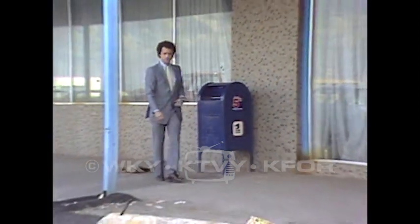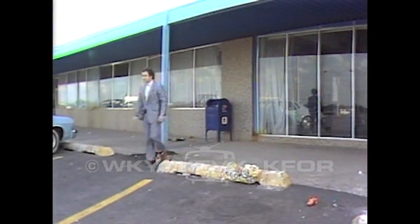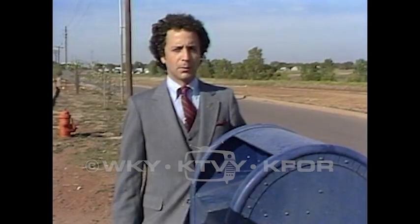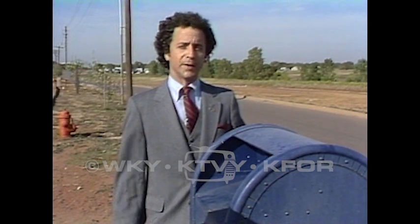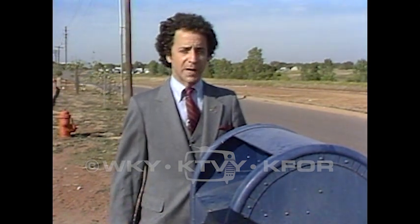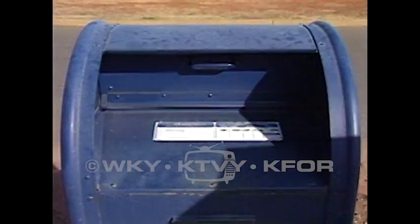Well, that was all late Friday afternoon, but early Saturday morning, 3 of those letters arrived at my address, the ones from the main post office, the Northwest mailbox, and the Southeast mailbox. Well, the last 2 letters were delivered on Tuesday, the day after the holiday. They were the ones mailed from the southwest and the northeast parts of town, but they were also the ones mailed after the posted pickup times, and that seems to be the key. Check the pickup times on the mailbox.